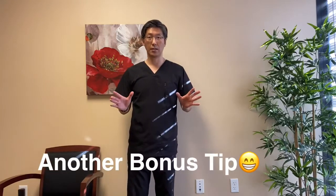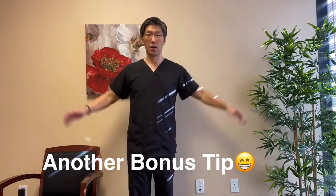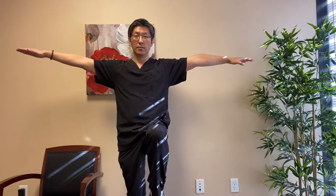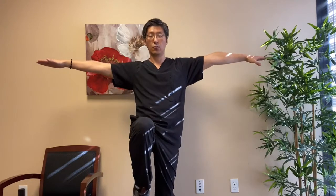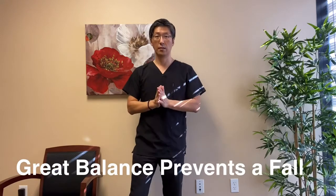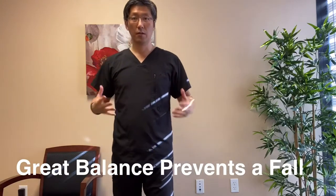And lastly, a bonus tip — the balancing exercise. Keep your arms out, bring your knee up to 90 degrees, and try to balance with your eyes open. Look straight ahead and hold it for 10 seconds, then switch sides and hold for 10 seconds. Another variation: you can do this in the morning while you're brushing your teeth. This helps develop a good sense of balance, especially for older patients, because when they lose balance and fall, they could have hip fractures. So this will teach you how to develop a sense of balance early on.